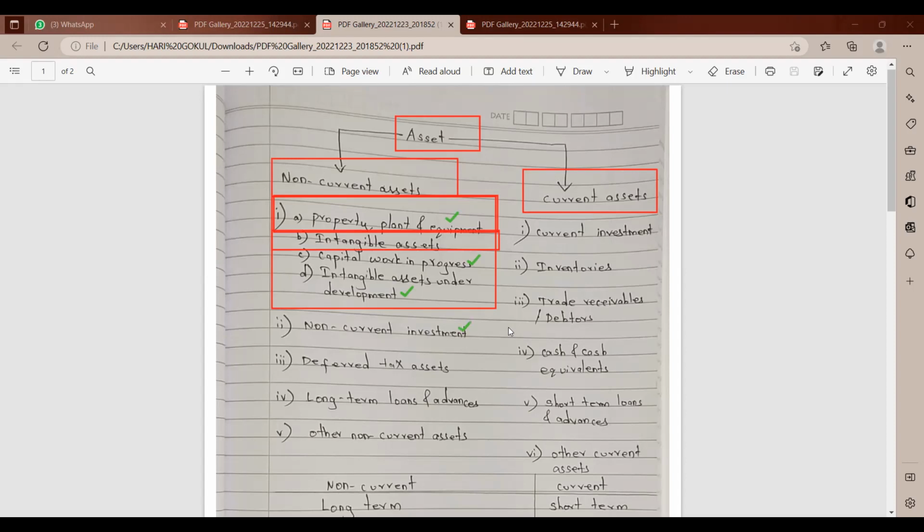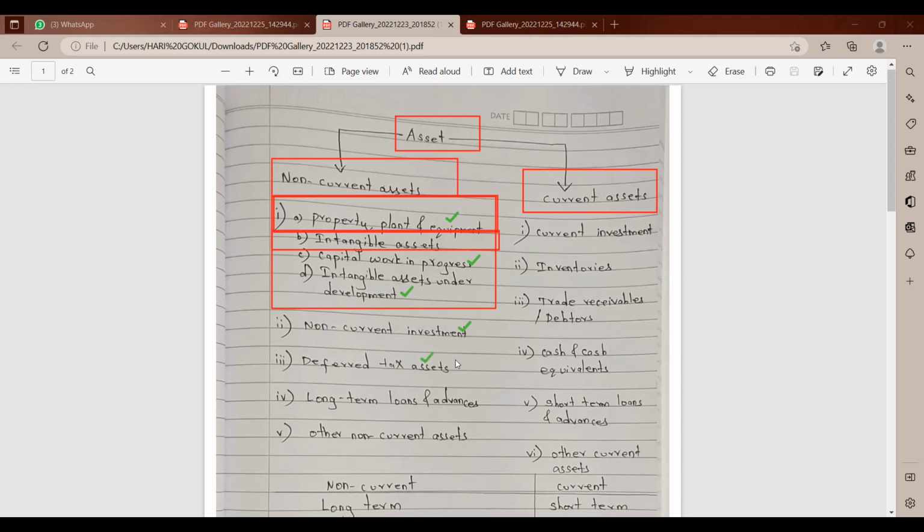Then non-current investments. If you hold any investment for a long time, more than 12 months, more than an accounting year. In simple words, more than an accounting year. But in most cases, it is said to be more than a single operating cycle of the business. That is the appropriate thing used to classify non-current and current. The 12 months threshold is generally used for small firms. Only high-end multinational companies use the concept of deferred tax asset, which comes under non-current assets.